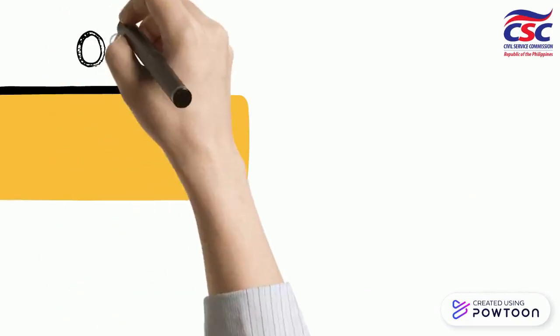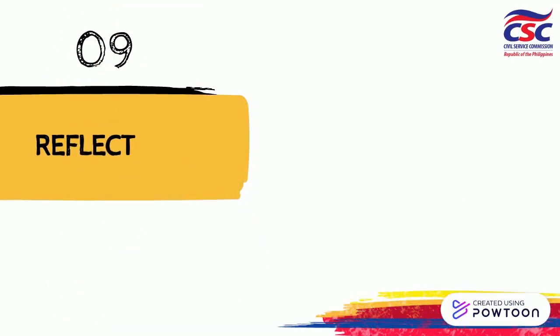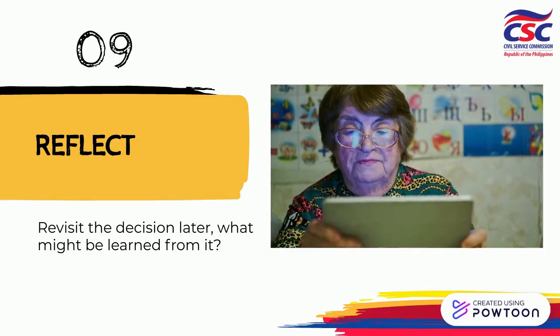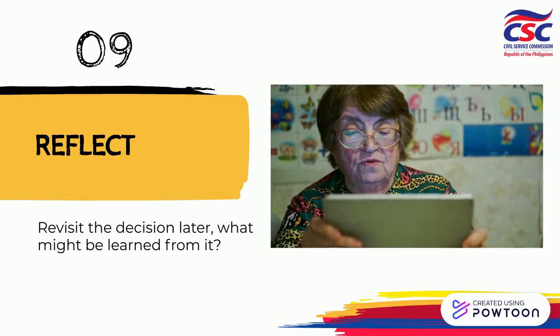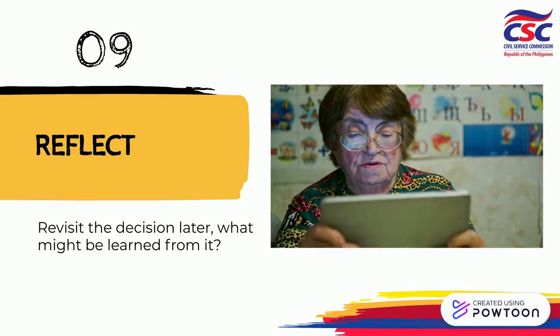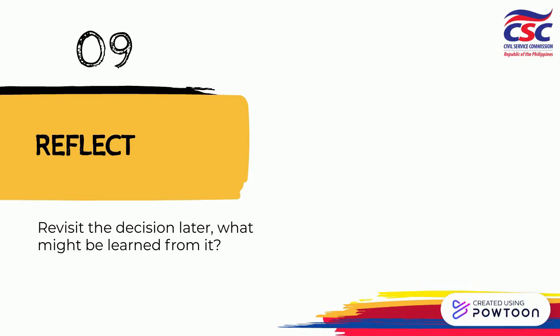And lastly, you have to reflect. When everything's done, it is important to go back through, to analyze the process and its outcome. Revisit your decision later. Ask yourself the question, what might be learned from this? Talk about it, write it down, and keep it on hand for further use. This will help build expertise and help adjust the moral compass and also provide new examples for moral discussions.